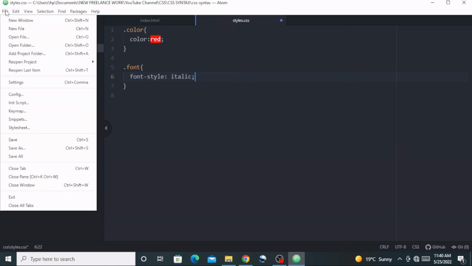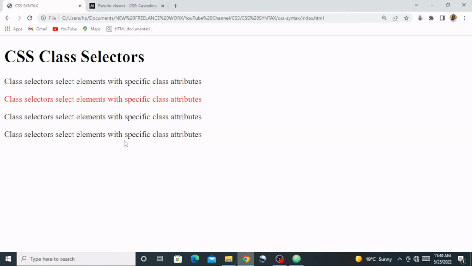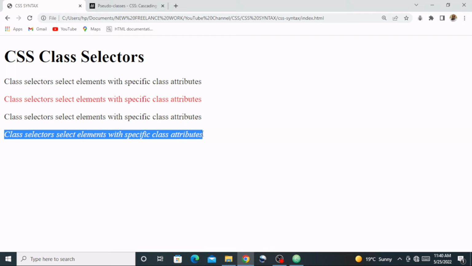Let's save our work and then go into our browser and then refresh. Once again, we were able to apply styling to this paragraph only. It is the only paragraph among all these paragraphs that is italicized, and we were able to specifically target this one by using a class selector.